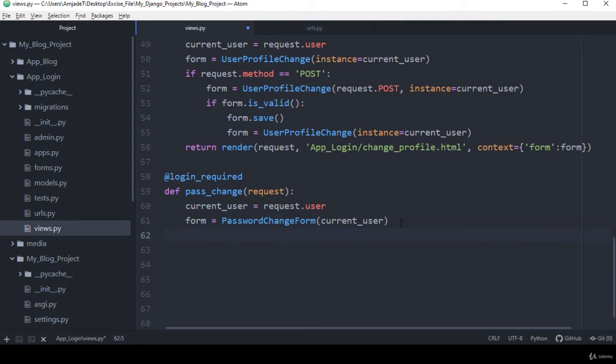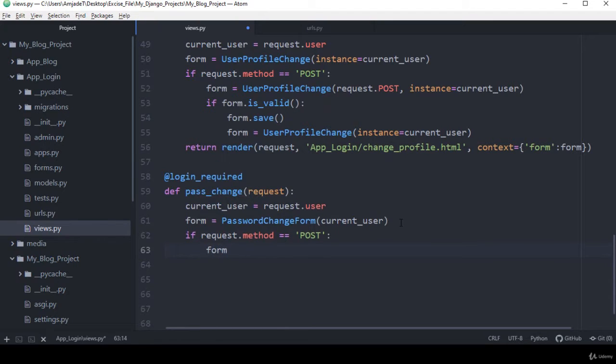Then here we have to do the same thing. We have to add an if condition for our post. That means it will be with our request and then method. With the request method, first of all it should check whether it is POST or not. And then I want to make our form.